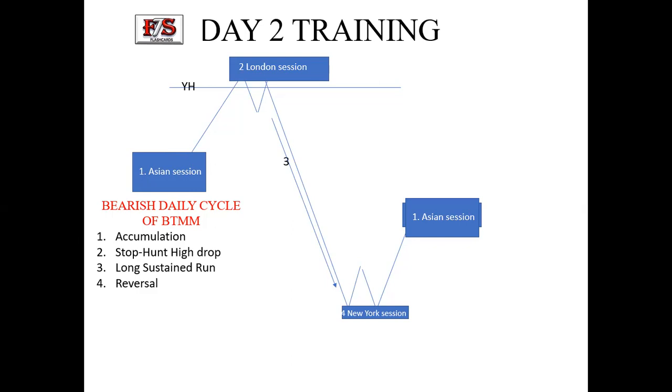Now we are trying to trade along the trend, and you saw this on the BTMM daily cycle, right? After the Asian range session, this move to the top is normally a counter trend, and this is where they do a stop hunt. After they have accumulated contracts during the Asian session, they do a stop hunt to the high. This stop hunt to the high is normally a false move to take out the buyers, right?